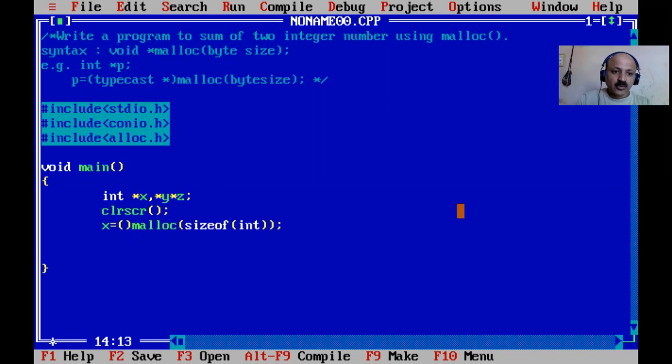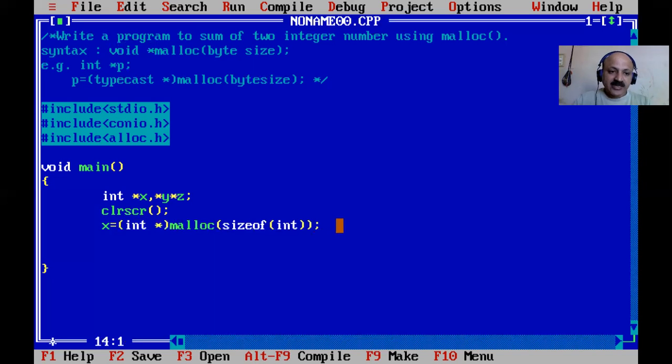So here we can give the integer data type and asterisk, known as an integer pointer x. So we typecast to integer. If it is a character pointer, we cast to character, and double, and float also, and structure type to structure type. Whichever type of pointer variable is declared, for that data type the typecasting is needed.